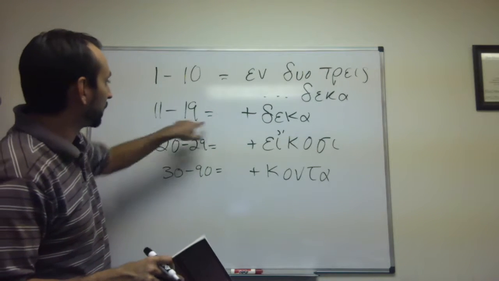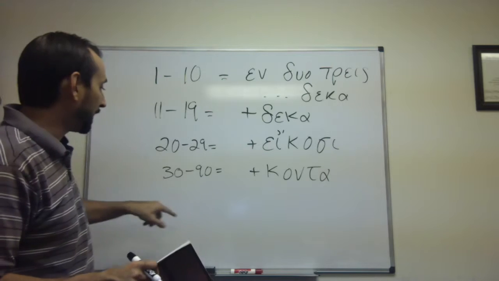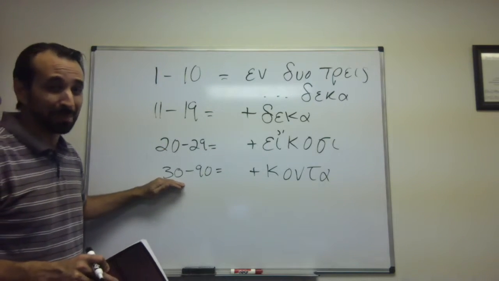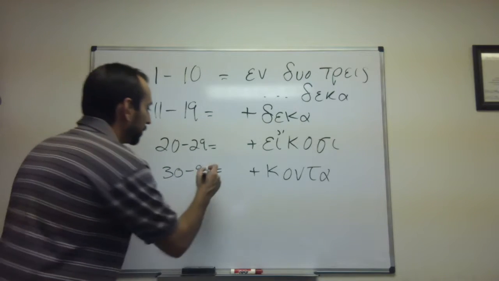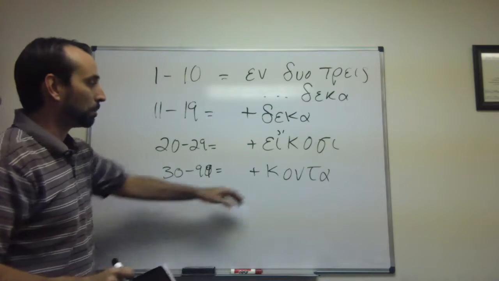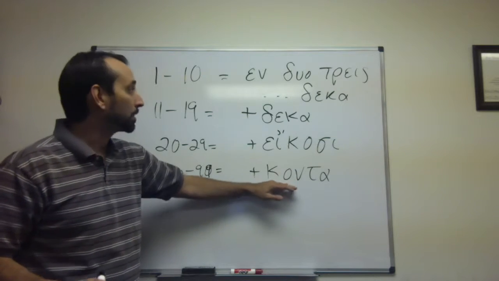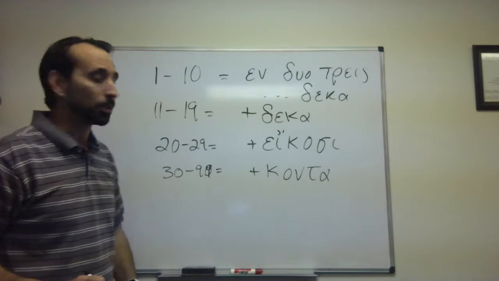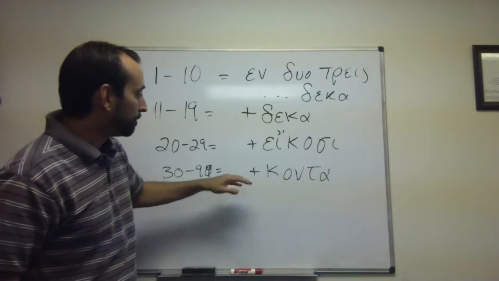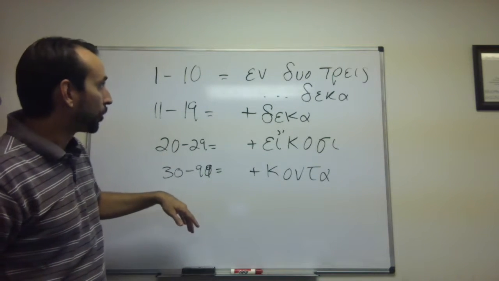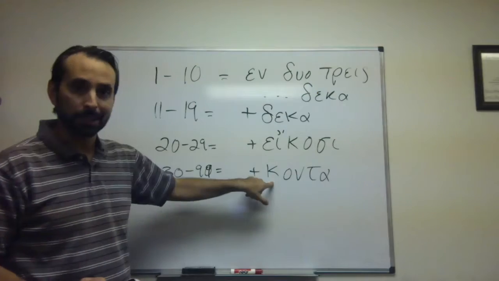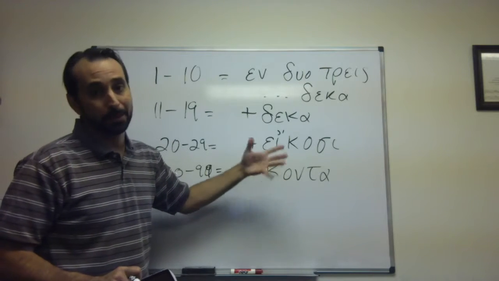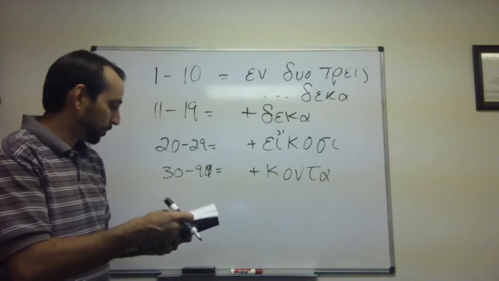Deca is used for the 11 through 19. That's your teens. Anything 20's got a unique one. Anything in the 10 interval, that's basically anything from 30 to, really, I should say, 99, is going to be the canta suffix. Again, canta with the cardinal in the same way, prefix, suffix, or connected with a chi. So if I wanted to say 30, I would have tres canta, or tres chi canta, and then I would have 33.